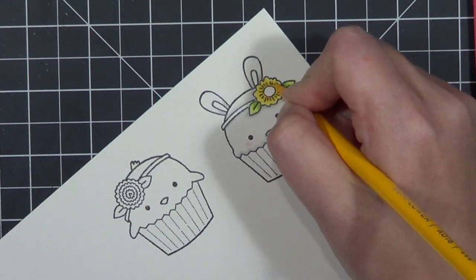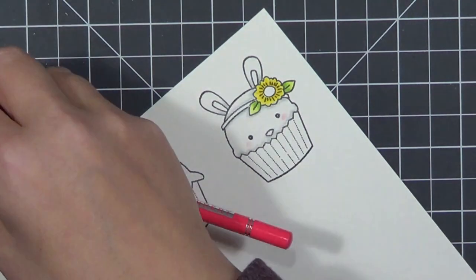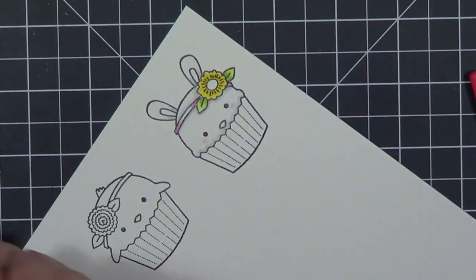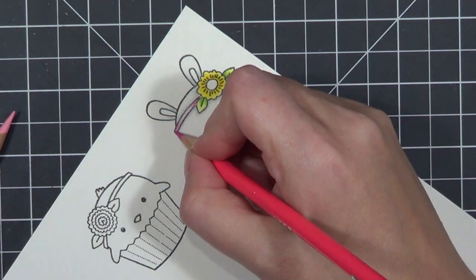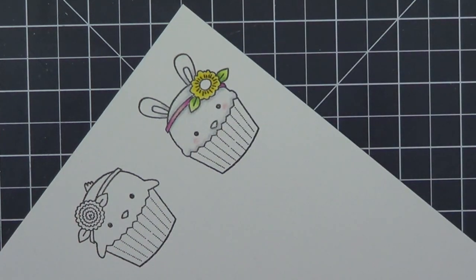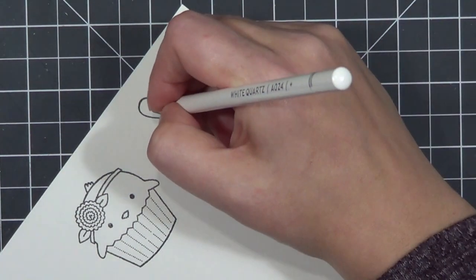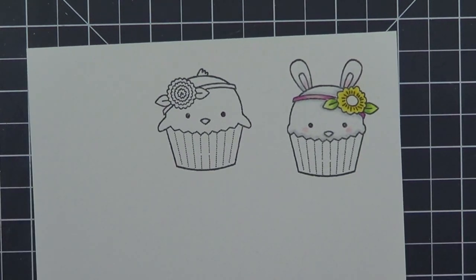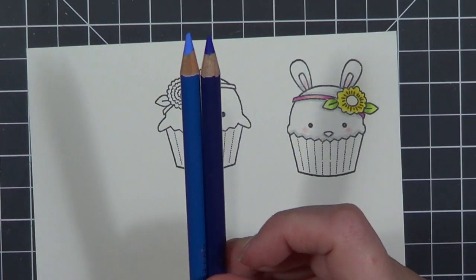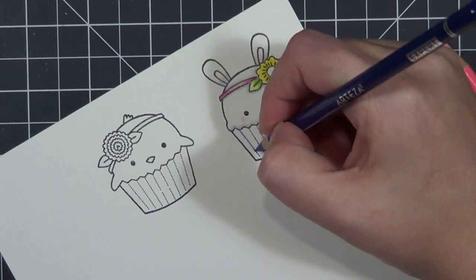They sharpened very nicely, but I didn't think they layered very well. I wasn't able to get much depth out of them because I color with colored pencils the same way I would with Copic markers — I start with my darkest color and move into my lightest. There's enough differentiation in color that on this headband right here you'll see where I don't overlap I get a good variation of color, but I'm not able to layer those colors on this paper. I'm making sure I'm coloring with a super light hand, because I naturally have a very heavy hand with pencils and I really have to pull myself back.